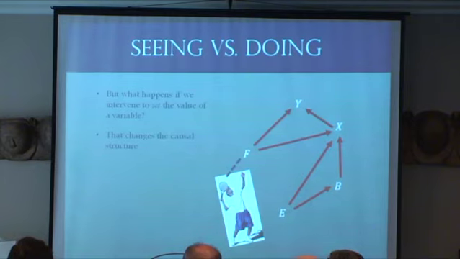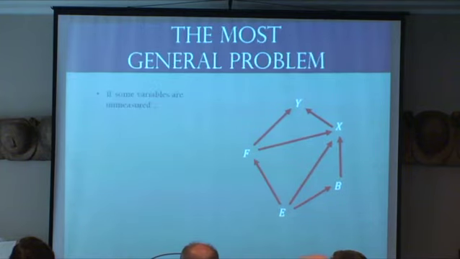And this is often the question we're really interested in when we're thinking about policy changes, when we want to know whether we should be taking a certain type of medicine to treat a disease and so on. So this is an incredibly important question. And Judea set the problem and gave it the most general possible formulation. So we could even have some variables that are unmeasured. So we know it's out there, but we have no idea what it is. We don't have information about any of the parameters, how it's correlated with the other variables.